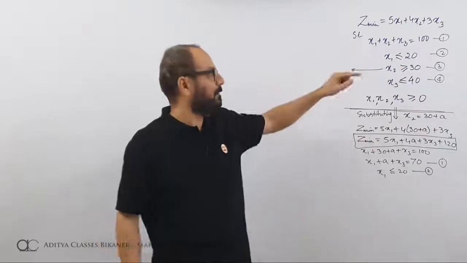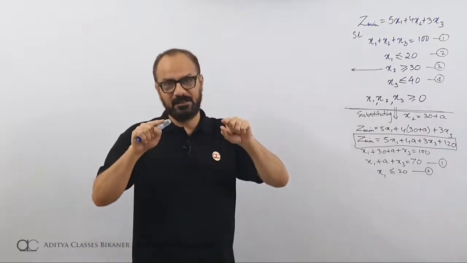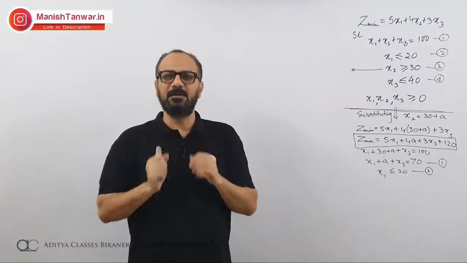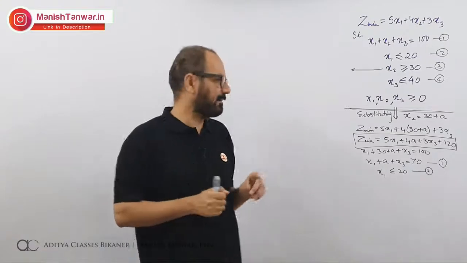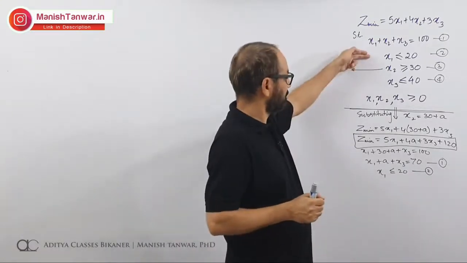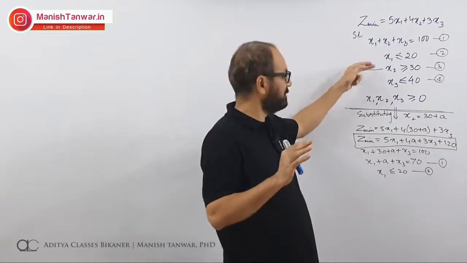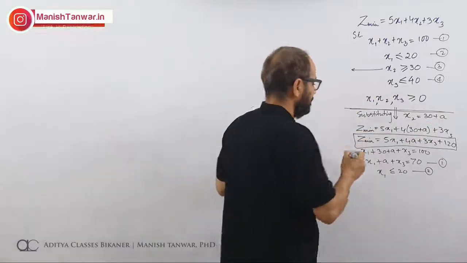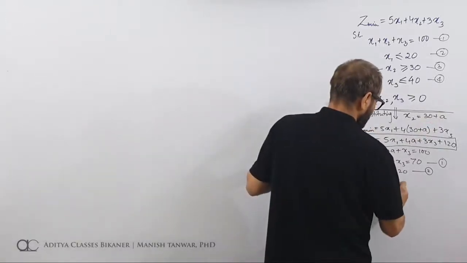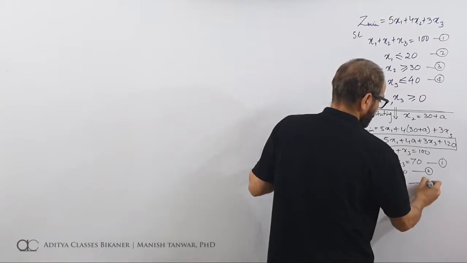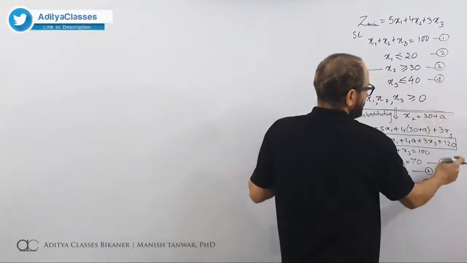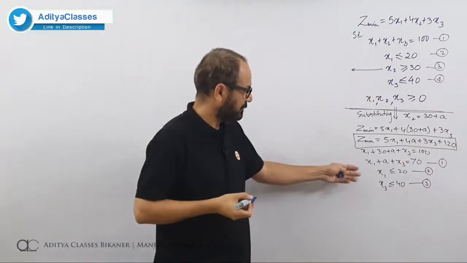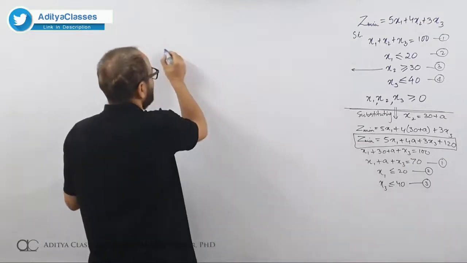What has happened? One, I have removed one constraint. Second, I have removed an artificial variable, thereby making my simplex problem much smaller. We'll compare it right now. First one is x1 less than 20, second is gone because it is already solved, since I know the value of it, 30 plus a. Third one is x3 less than 40. So instead of 4 constraints, now I'll be working with 3 constraints.